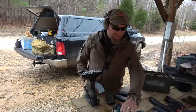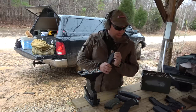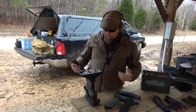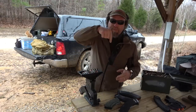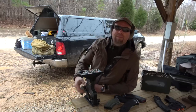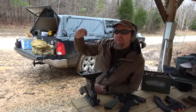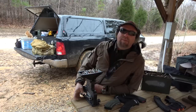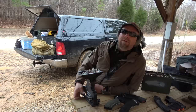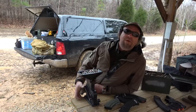I brought a variety of magazines from different countries — Magpuls, 20-rounders and 30-rounders. So I'm going to put this Magpul in, point it down, like that. With the handle, the biggest problem I see with most people is they try to do pressure up and down. But basically just push down and let go. When I push it down, you can hear the round drop. Every time you hear that round drop, another round is loaded into the gun.